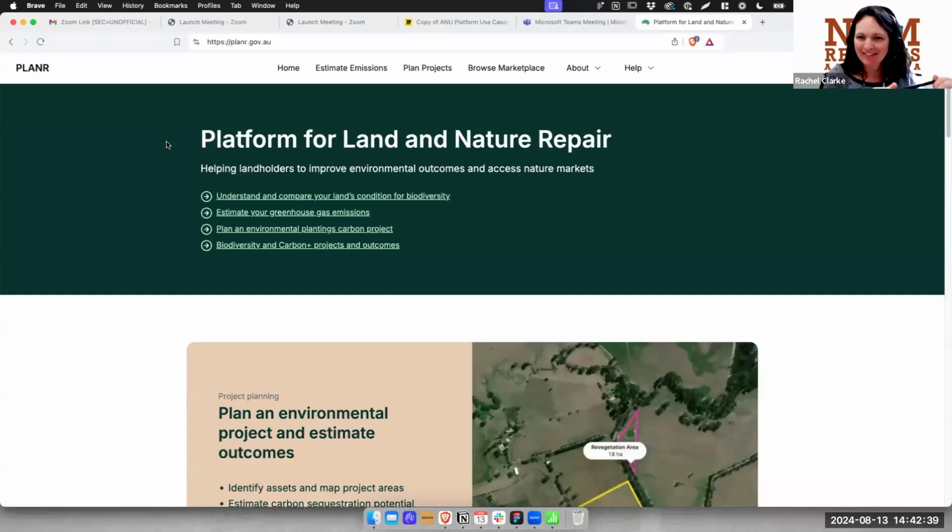Matt can comment. Yeah, I think that's true. One thing we're trying to ensure with PLANR is that it's generic enough for people to plan a project under any scheme. Obviously the nature repair market's coming, and there's going to be a whole set of methods associated with that.